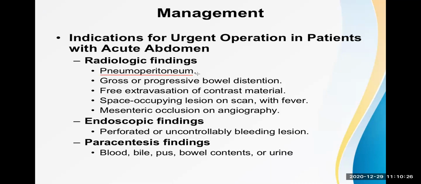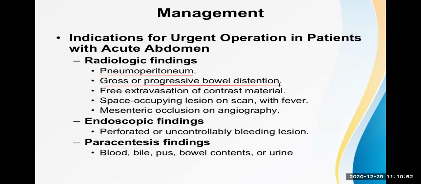Easy to diagnose, but the thing is, what is the cause? Is it perforation of the duodenum, the first part of the duodenum? Is it perforation of ileum? Is it jejunum? Or is it large intestine? That is the main problem for us. Okay, and how to do that? By opening the abdomen, open the peritoneal cavity, examine the bowel, and try to find out.